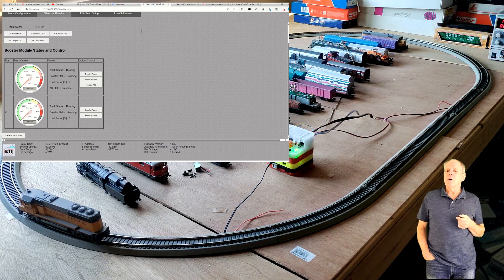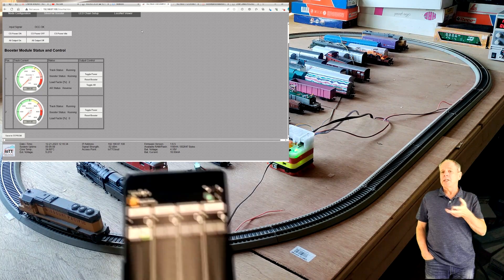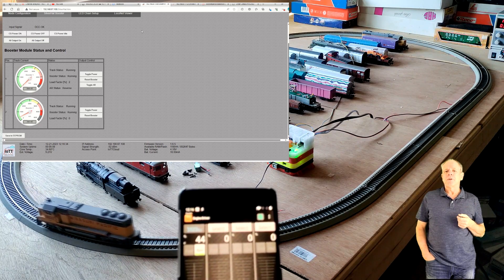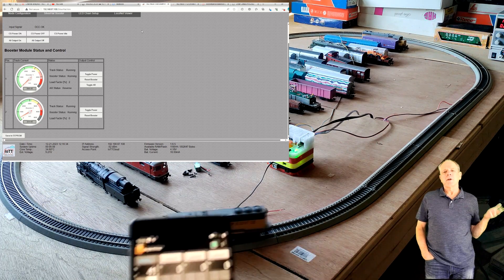Next, I drive the locomotive from section A to section C. As the locomotive moves, the current it draws is displayed on the amp meter. When it crosses the gap, the current draw goes from one amp meter to the other.